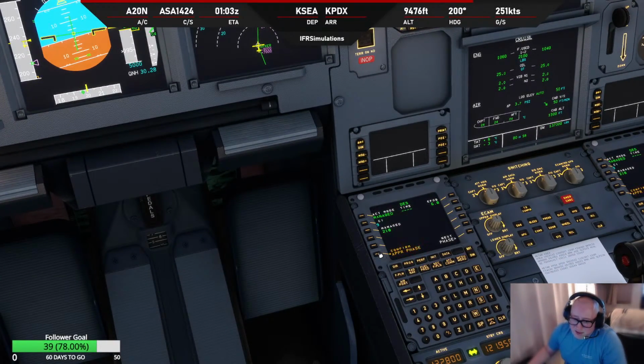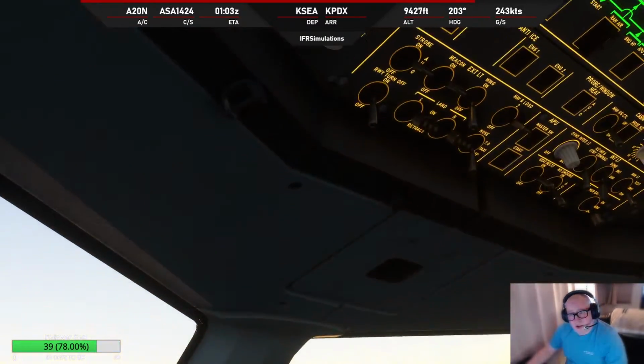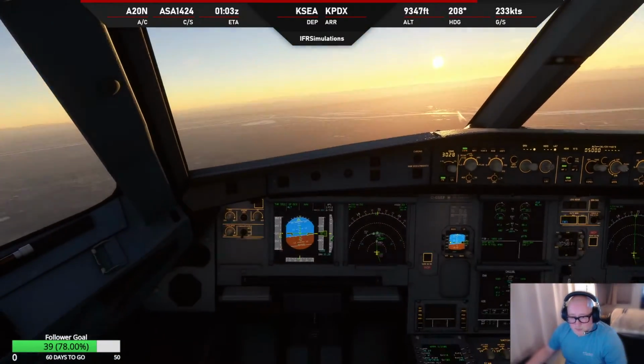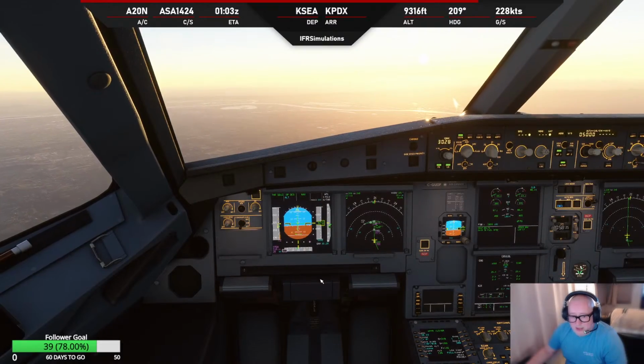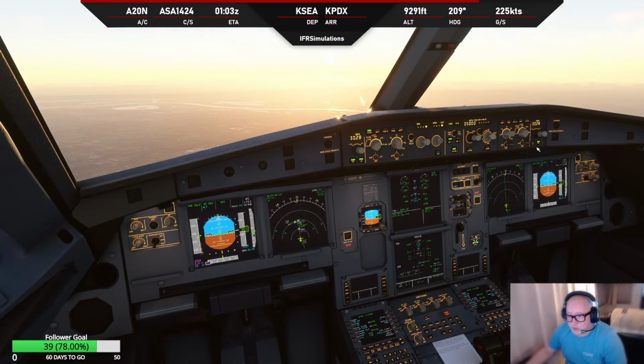Let's go ahead and activate the approach phase as well. So I don't forget, I guess we'll turn on all these lights and turn the landing system on.